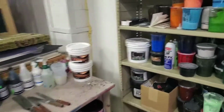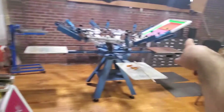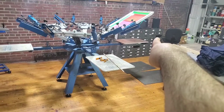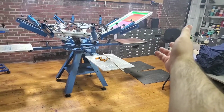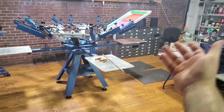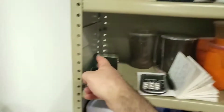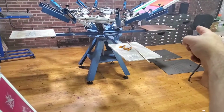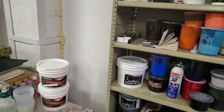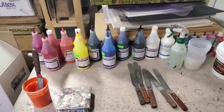Here's another thing I did. My Pantone books, I used to keep them all the way over there in one of those drawers. Why? Because it's a drawer. You put stuff in drawers. That's dumb. This I use here. Why would I keep it over there? There are a lot of things I'm looking at recently and just going, what am I doing?